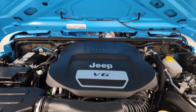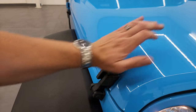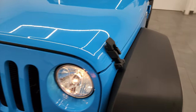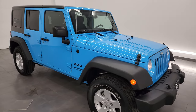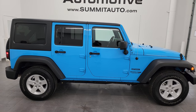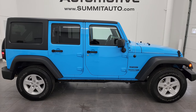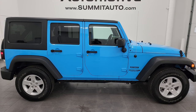I wouldn't be surprised if this one sold today — I actually had somebody coming to look at it right now, so that's why I'm trying to get this video done as fast as possible. I would highly recommend this vehicle from a quality and condition standpoint. To see more pictures of this Jeep or one of our other 550 new and used cars, trucks, SUVs, minivans, Wranglers — you name it — go to SummitAuto.com. Full pictures and descriptions of every single vehicle are at SummitAuto.com. For more HD videos, go to YouTube.com/SummitAuto and click the bell notification to get updates on the videos I do each and every day.